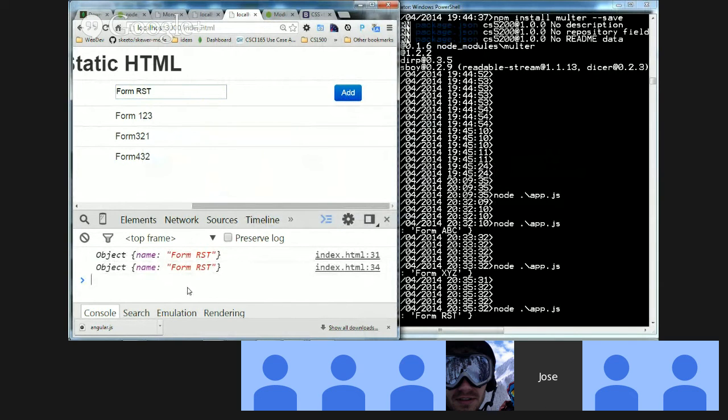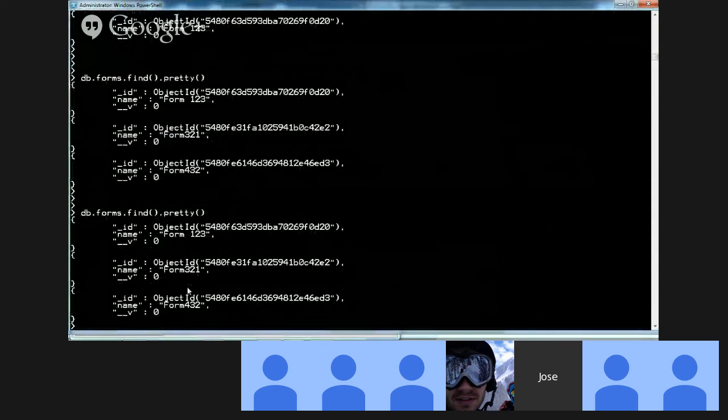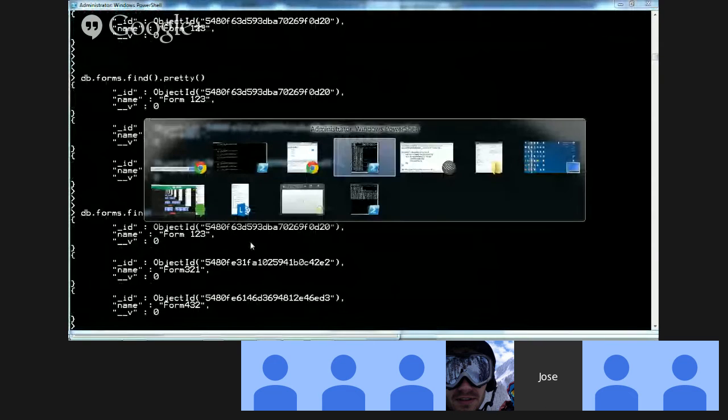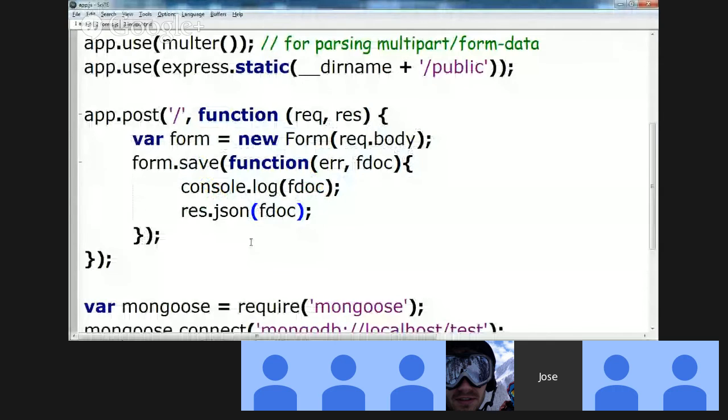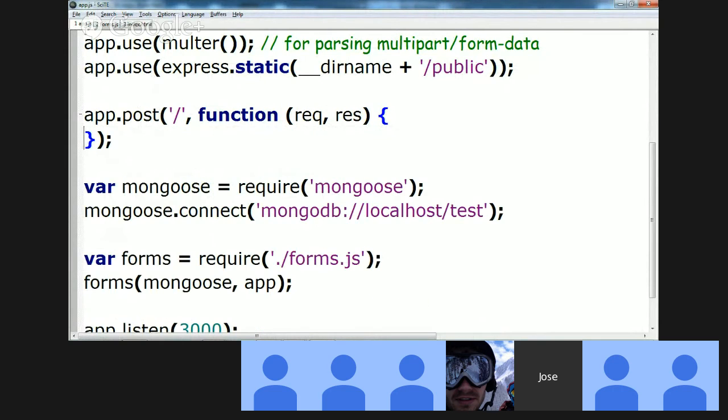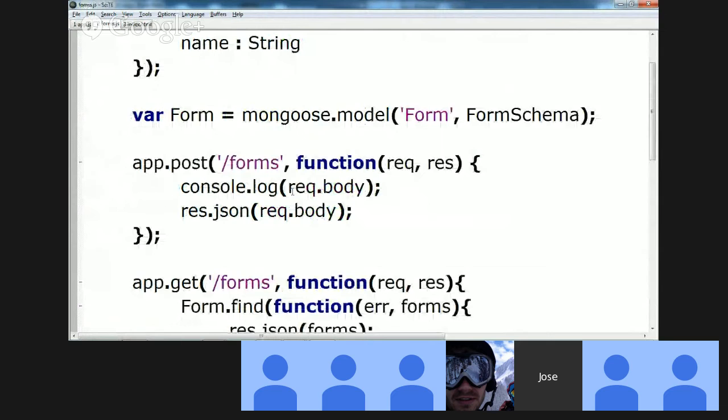That doesn't look right. Let's go to the database. No, I didn't make it. Something is wrong. Did I restart the server? I forget. Oh, wait, are we putting in the wrong post? Ah, it's in the wrong post. I'm editing the wrong file. It's this one, right? Sorry, it's this one. Did I just confuse everybody? I'm sorry. This is the post that we're editing, right? This is the one that was receiving, right?